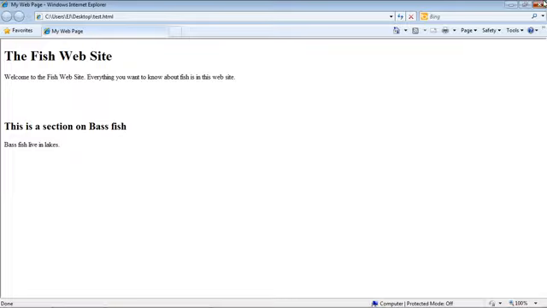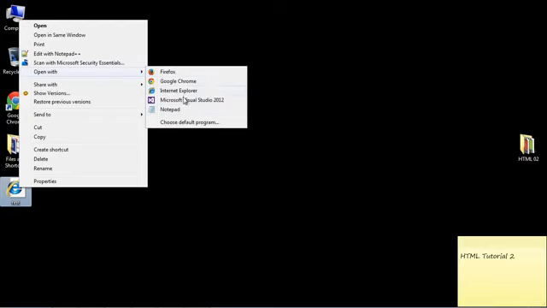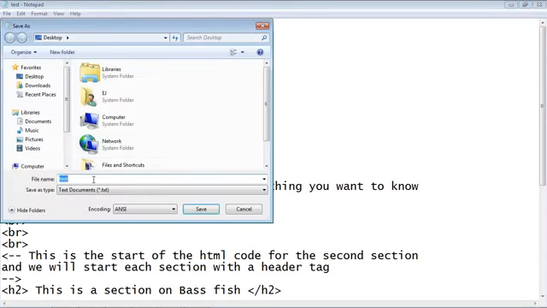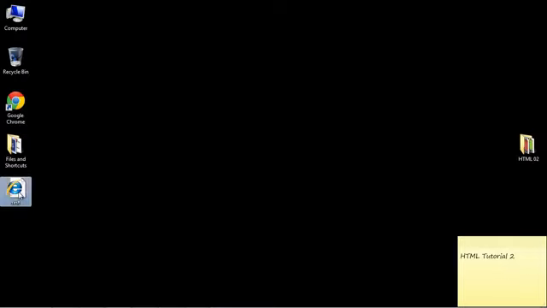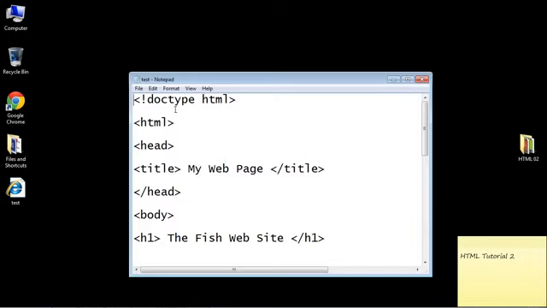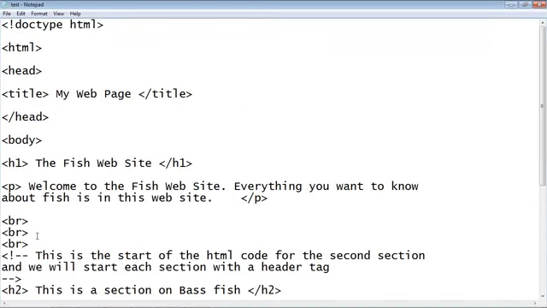Now, watch what happens. Let's go back in there and remove the exclamation point. Let's save as again, and watch what happens now. It displayed it. You'll notice, because when we took out that exclamation point, it's no longer a comment, and the browser now treats this as actual text. So just keep that in mind. If you fat finger it, it'll actually show up in your site, which you'd probably realize because you'd be doing some quality assurance, I'm assuming, on your actual web page. So let's fix that. And we're back in business.